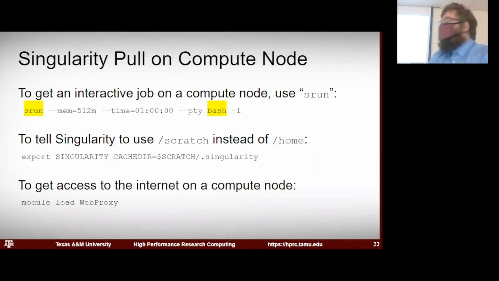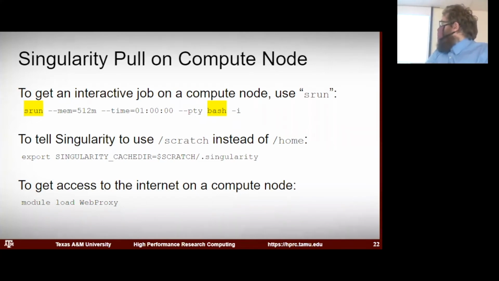There's technically multiple ways to do that. This is the way we want. And then when you land there, you want a terminal that's a bash terminal in interactive mode, so it doesn't just immediately exit and kick you back out again. It's quite a long syntax, but hopefully you can, after a couple of tries, type it in correctly.